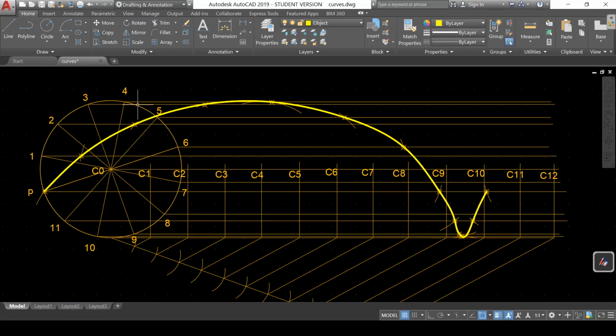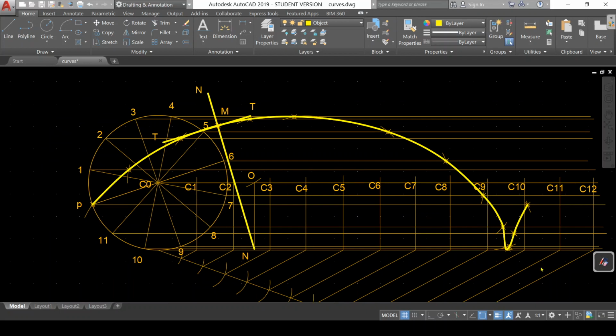So this time let us take the point here, somewhere here, and just complete that procedure. So let us take a point here M, and the procedure is take the radius of the rolling circle in compass, keep the center at M, and cut an arc here on the center locus. So let us call that as the new center O. From that new center, draw a vertical line which will cut the base line or directrix line, and join that point N, join that point with the point on the curve, that is M, extend that. So this N, M, N is the normal to the curve at the given point M.